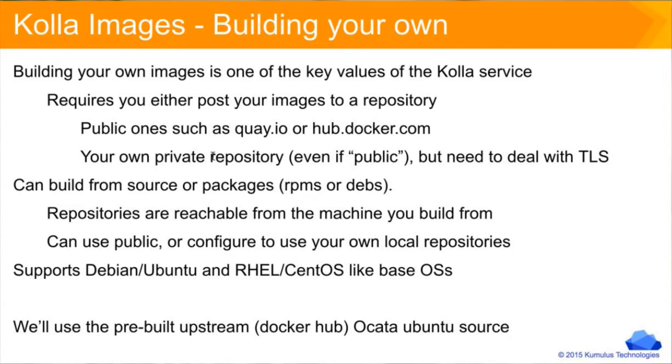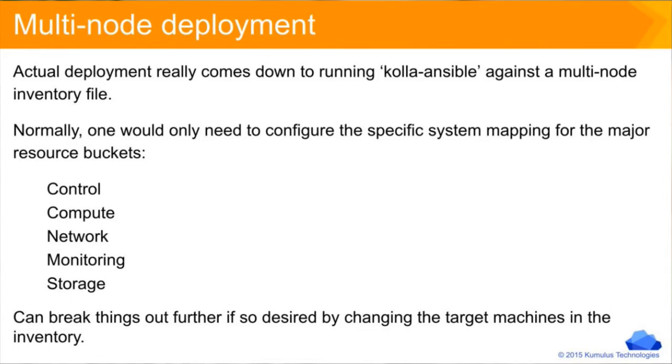So with all of that, I think we're basically at a point now where we can start thinking about the multi-node deployment. Now, when we actually go through the process of doing this, once our systems are built, we have to do a couple of things. We have to do our pre-install of the basic resources like Ansible and stuff of that nature, and then we can actually go and configure our multi-node inventory file.